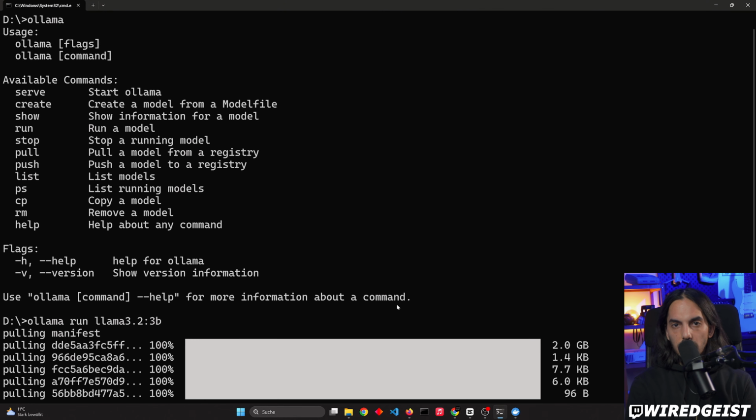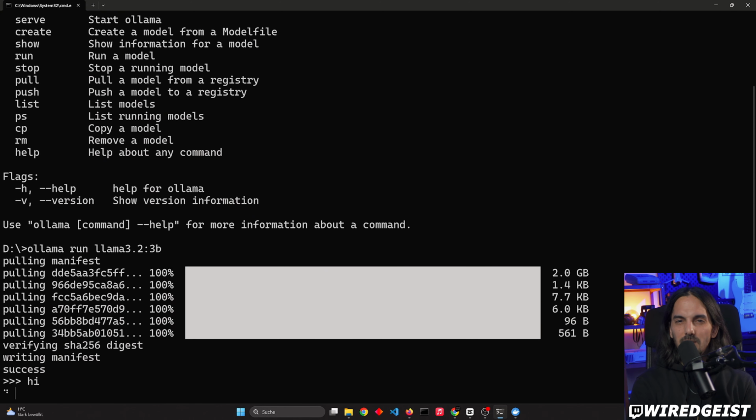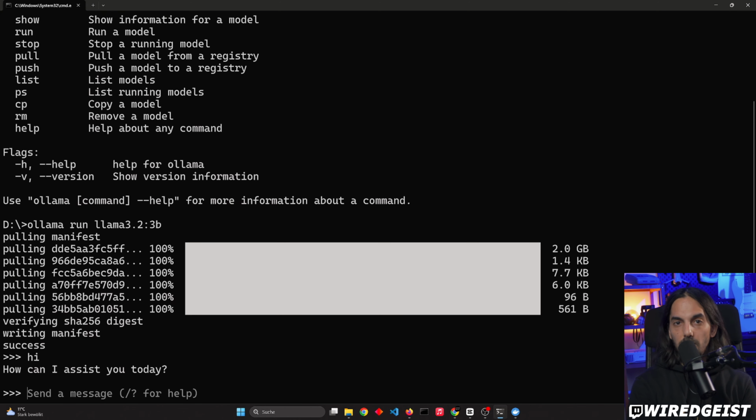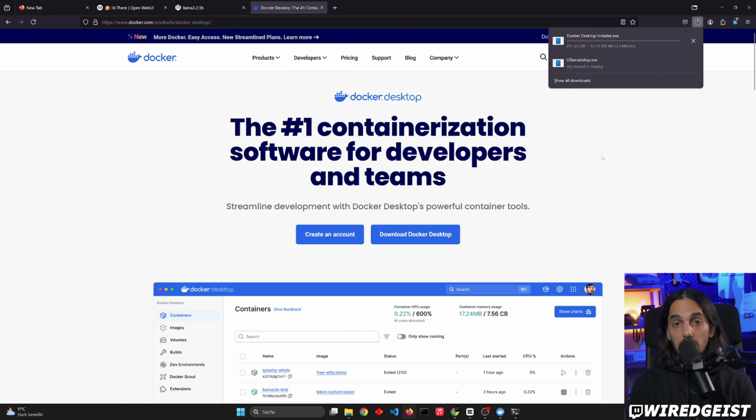After the download is finished, you should be able to see the chat window and you can already start typing in there. But this doesn't look like ChatGPT, right? Because we don't have a user interface. So for that, I use Docker to run everything in its own environment. Basically like creating a mini system in your computer.